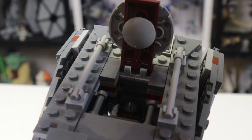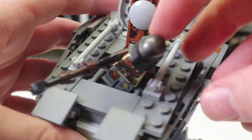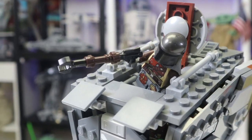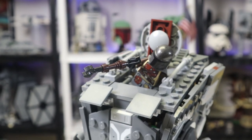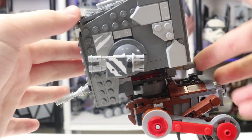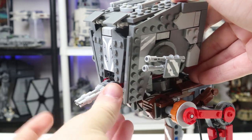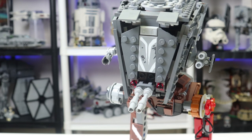Or hey, I could even get Mando on here — you could just have him stand up and grab hold and basically fire out of the top hatch, much like Chewbacca. So if you are an original trilogy fan and cannot afford to get one of the old AT-STs, this is a great alternative to recreate the scene where Chewbacca threw them out of the top of the AT-ST. I just think this is a super fun feature and I really appreciate it. The other main feature is pressing on these little pieces — you get to fire off the spring-loaded shooter, and then you can load those right back in. Those will go missing a lot if you are not careful, but overall it is pretty cool.